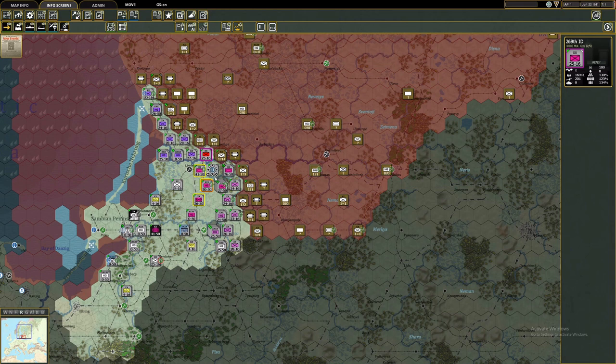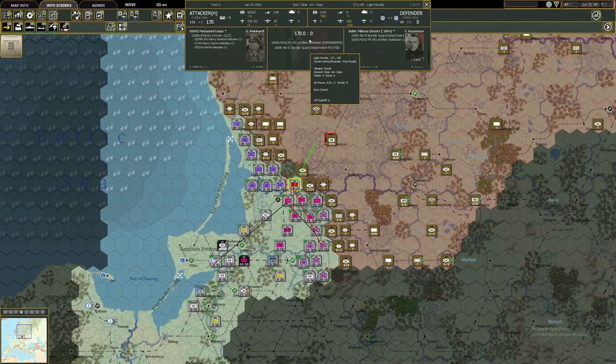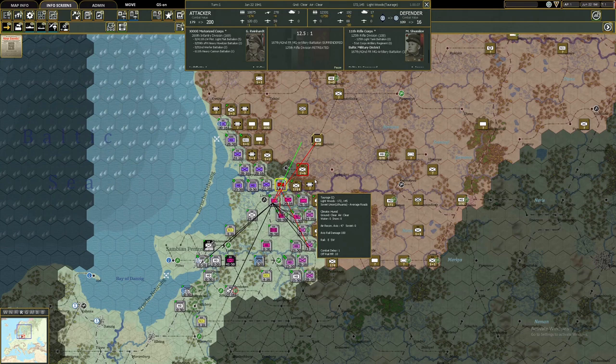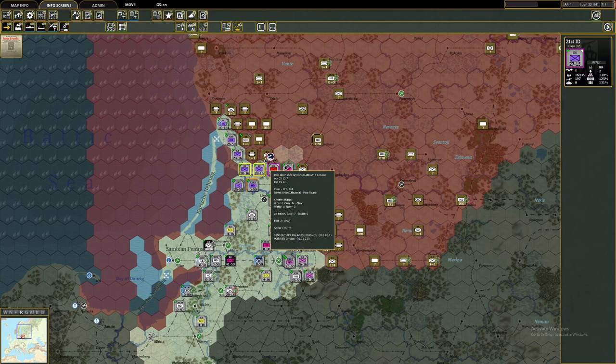Okay. So I'm just going to go ahead and blow these guys up. I have never seen this before. Holy crap. All right. Well, yeah, there's a lot of units there. Opening up a hole. Okay, cool. Yes. Flood into this hole that we are going to now exploit.